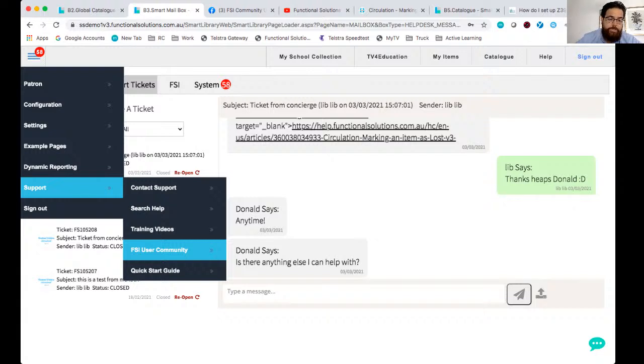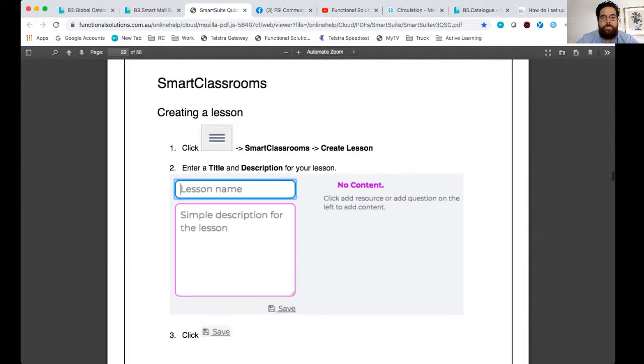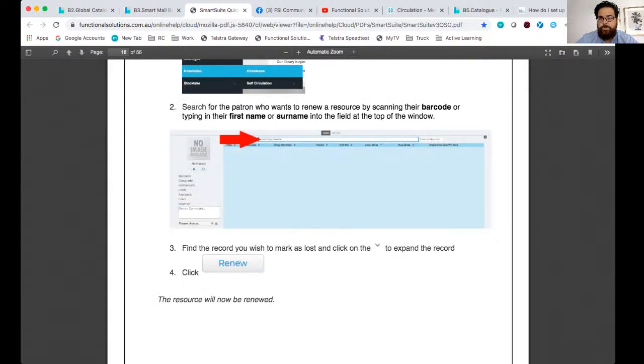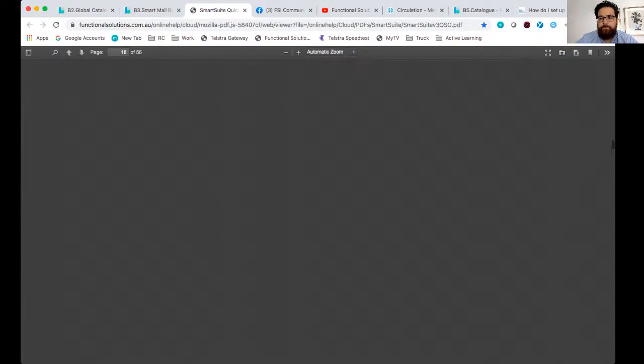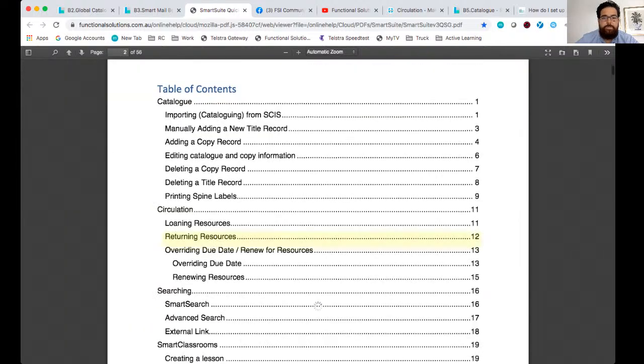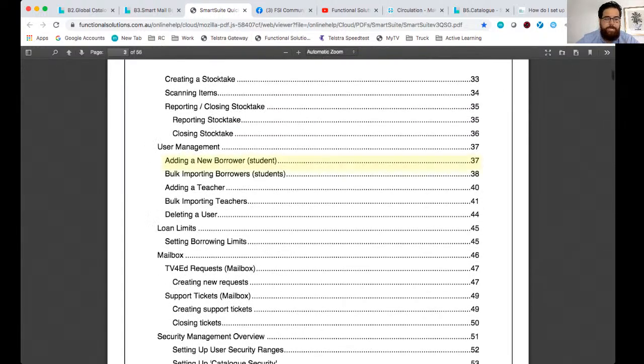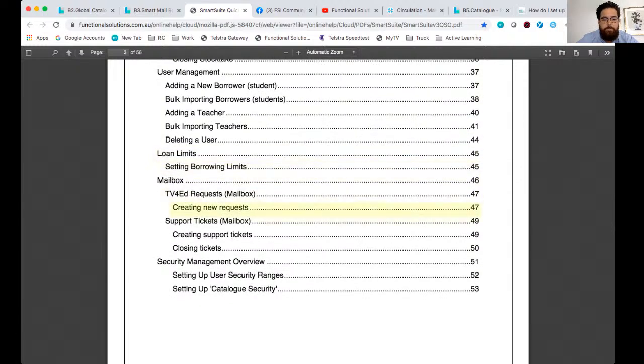Now the last thing I'm going to go through quickly is that quick start guide. This is a printable version of all the instructions that we believe a user will use in the first 6 months of having SmartSuite-Library. All of the functions are nice and quick and simple. If I go back over to our index just to show you what's available: everything from cataloging and circulating over to reporting, smart classrooms, user management, setting up your loan limits, and using the mailbox system.